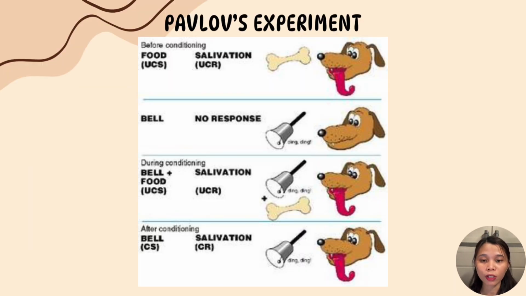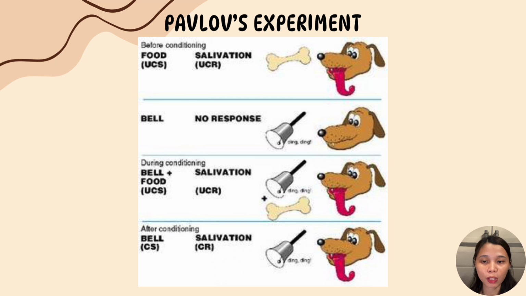Terms to know. Number one, stimulus means something that exists in the surroundings or that is presented. Two, response means how the animal responds to the stimulus. Three, condition refers to the process of forming associations between two stimuli, leading to a learned or conditioned response. To understand Pavlov's theory, you need to know: number one, the unconditioned stimulus or the US. Number two, the unconditioned response or the UR. Three, the neutral stimulus or the NS. Four, the conditioned stimulus or the CS. And five, the conditioned response or the CR.